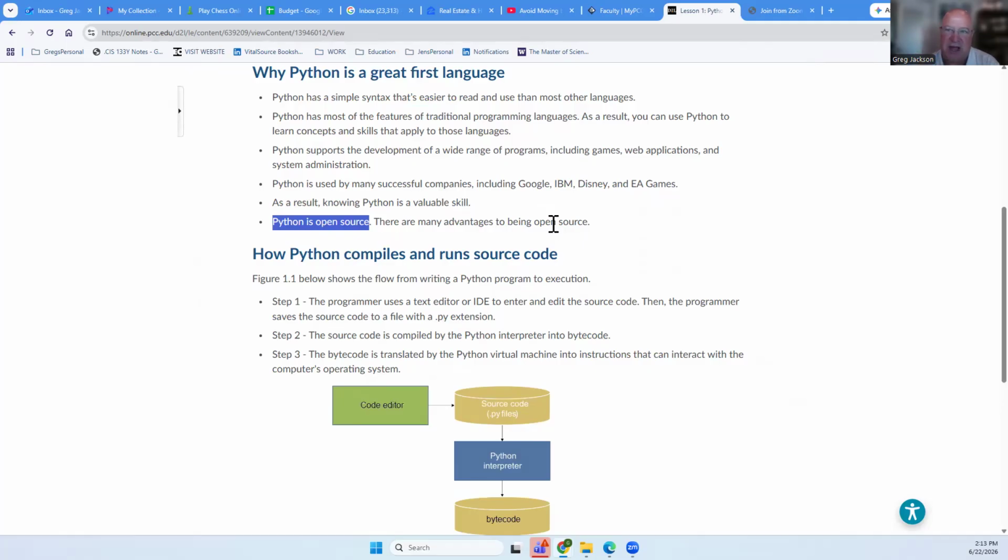So if I tell you Python is free and then you say, wait a minute, I'm paying this money for PyCharm Professional. I thought you said Python is free. Python is free. PyCharm, at least the professional edition, is not. Microsoft Visual Studio Code is free, by the way. So just for what it's worth. Anyway, Python itself is free.